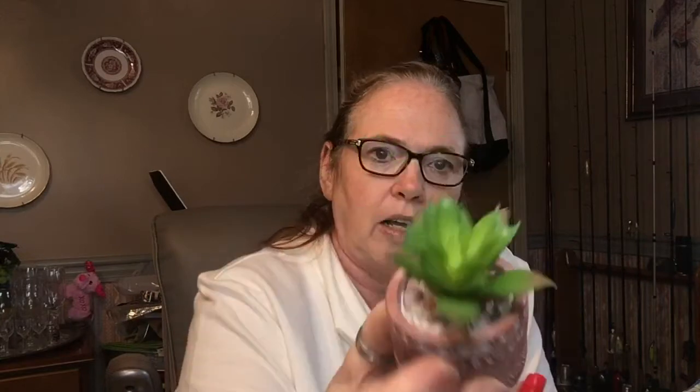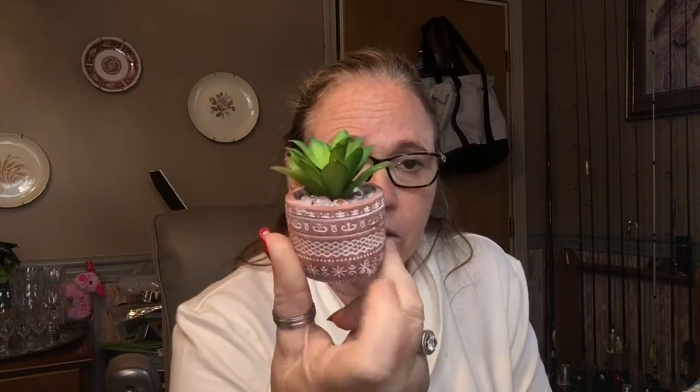Look at this cute little red truck — it's got a little succulent in it and it was two dollars. I got that for my manure tray. The succulent itself is smaller than the ones you get at Dollar Tree for a dollar, but this one comes in an actual terracotta pot instead of those little black and brown plastic ones that Dollar Tree has.